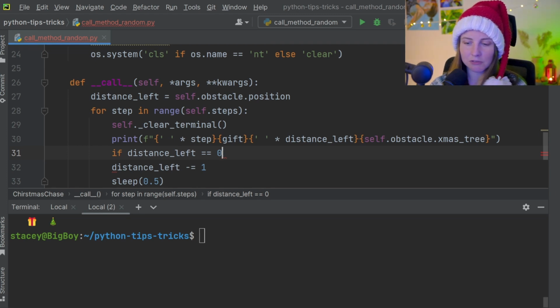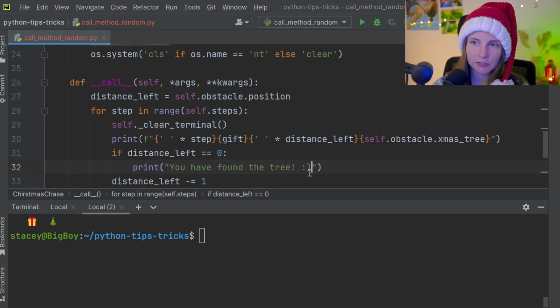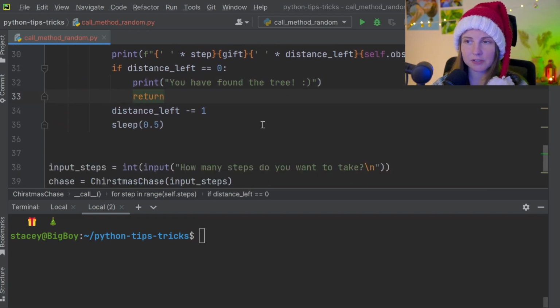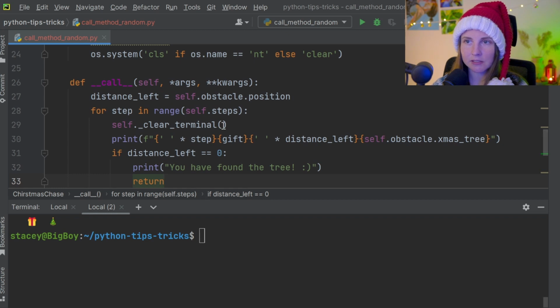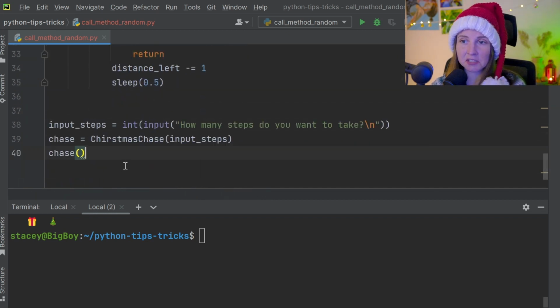So if it's 0, then we just print you have found the tree, right? And we can basically do a return here, because we want to stop the cycle. We just want to stop the game and basically say that you have won.